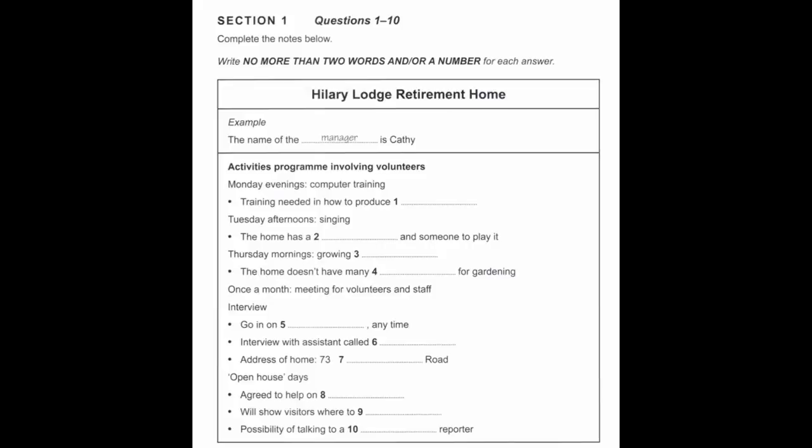Okay. Then on Thursday mornings, we generally have a session in our garden. Several of our residents enjoy learning about flowers, where they grow best, how to look after them, and so on. Is that something you're keen on? I'm no expert, but I enjoy gardening, so yes, I'd like to get involved. Do you have your own tools at the home? We've got a few, but not very many. I could bring some in with me when I come.